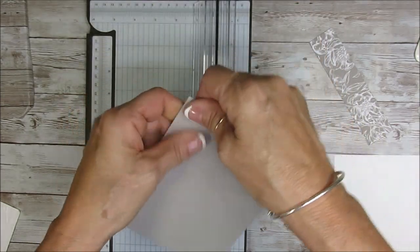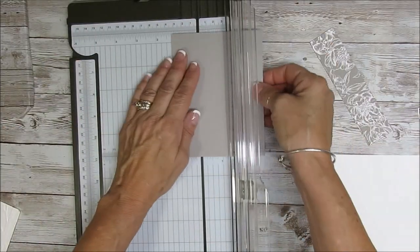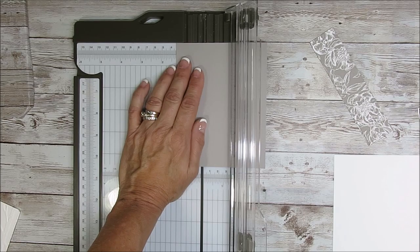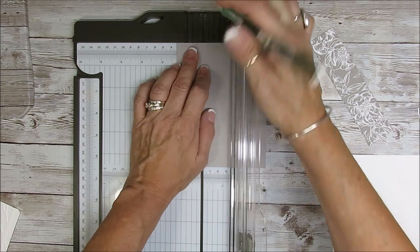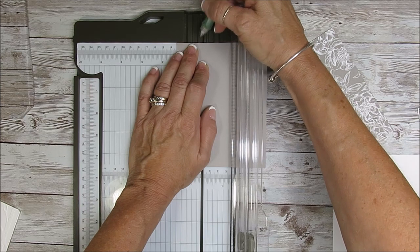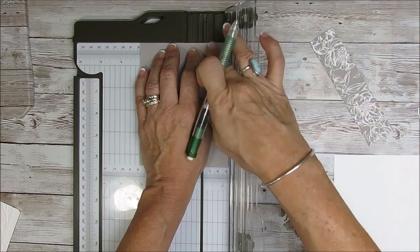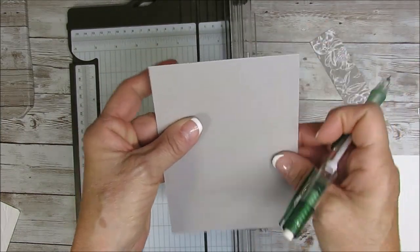Now we're going to fold this. Let me reinforce this a bit here. And we're going to mark that at 1 1/4 on each end. You don't need a different ruler. Just put it on your paper trimmer, put it at 1 1/4, and make a mark right in the groove. That's your mark place. Bring this at 3 inch and make another mark right here. And again, it's 1 1/4 from there. So at each end, 1 1/4.